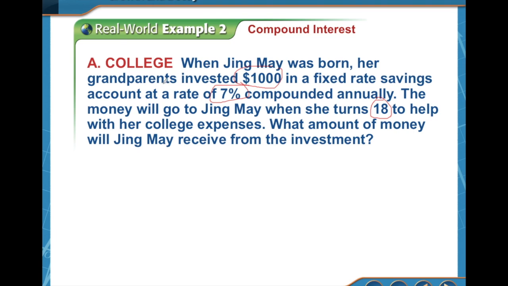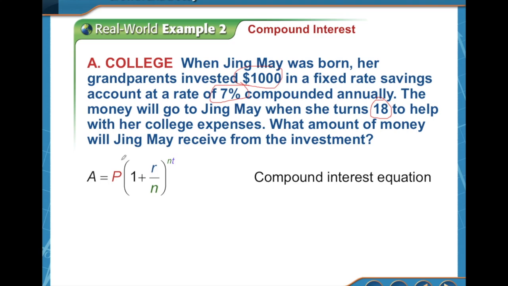Okay. So a few things to think about. Here's our compound interest equation. So we know we're talking about compound interest. That cues you in that we need this equation. So now we have to plug in a few things here. Compound annually is also important. Okay. So what do we know based on what's in our paragraph? So the initial amount she invested was 1,000, and that is going to go right here. That is the P in our equation, the initial amount.